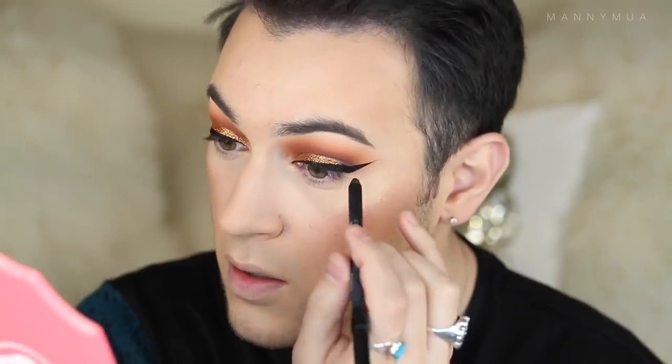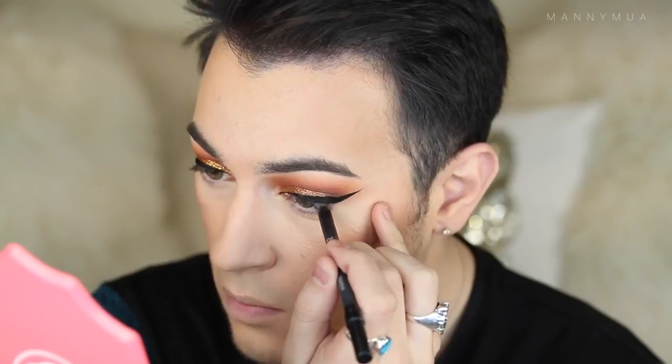So we're gonna grab the Urban Decay Perversion Liner. I was debating, do I wanna do a smoky bottom lash line or do I wanna do a more natural bottom lash line? But I think because we're going so festive and so holiday and you wanna catch people's eyes from the end of the room, we're gonna go with smoky on the bottom lash line because smoky says we ain't playing around. So, Perversion Urban Decay, line the lower waterline. It doesn't have to be neat or anything like that, you just need to line it.